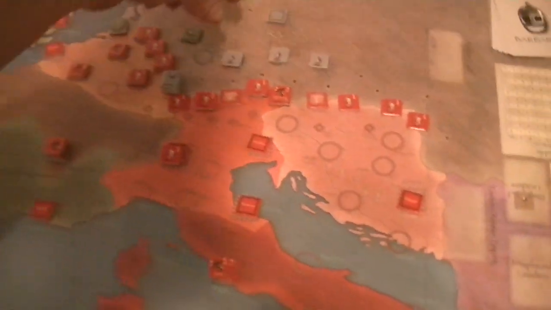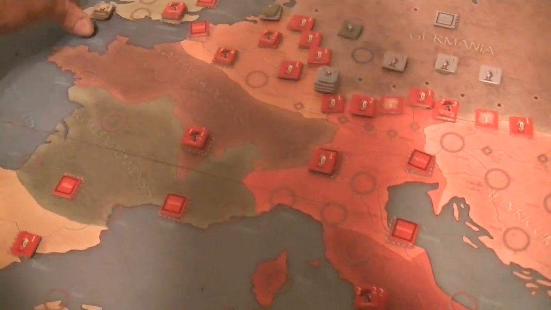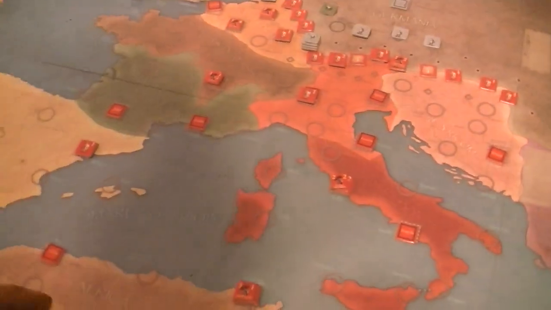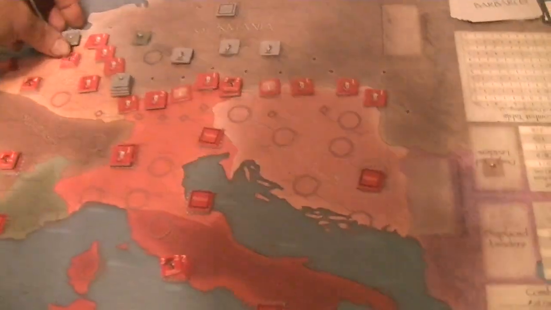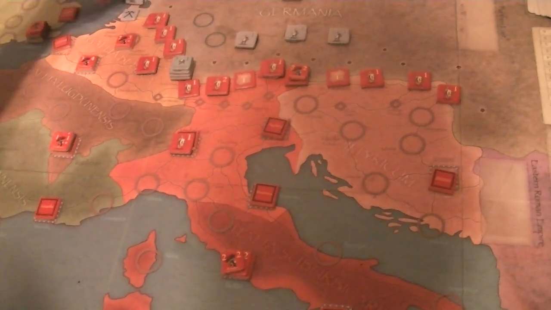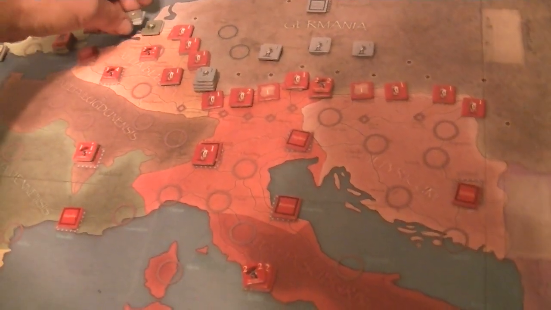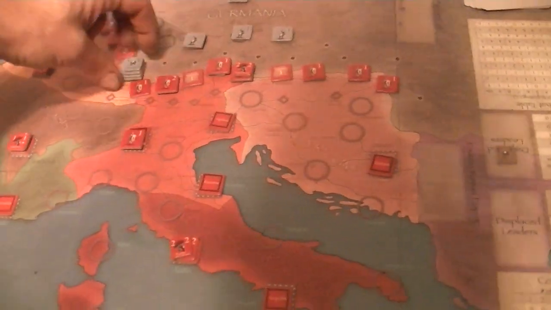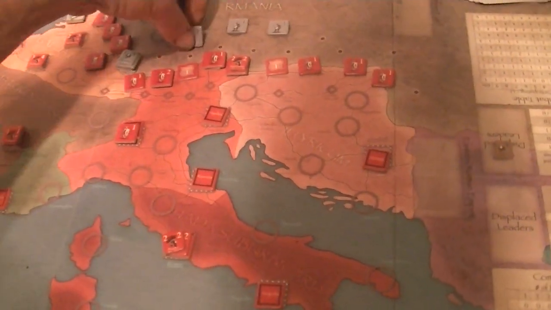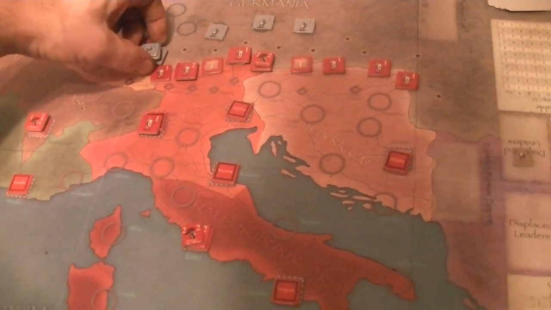And it's a 1-space migration. I think this goes here. I'm tired of looking shit up. Fuck it, it just goes there. I think the Franks can't stay here, so they go here. Sorry, are these the Franks? Yeah. And the Alemanni, somehow I think, may have brought their tribal marker with them? No. Here comes their tribal marker.